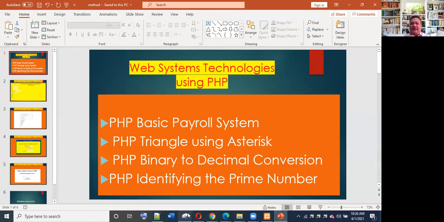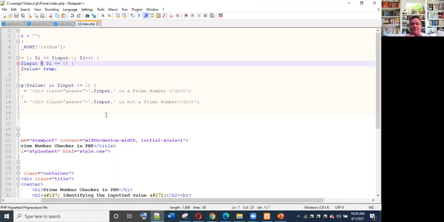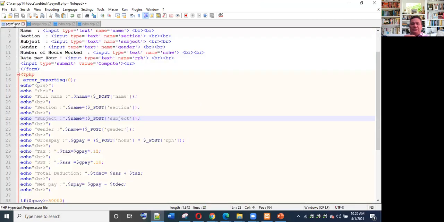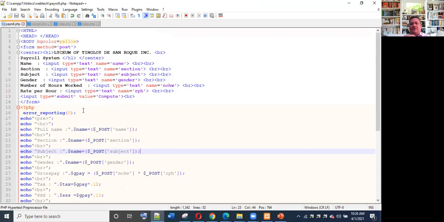And at the same time, the majority of us during our first day of encoding PHP, for us to encounter error, we use the error underscore reporting, opening close parenthesis 0, then semicolon. Okay, I showed already on how we'll be able to eliminate the error line a while ago.